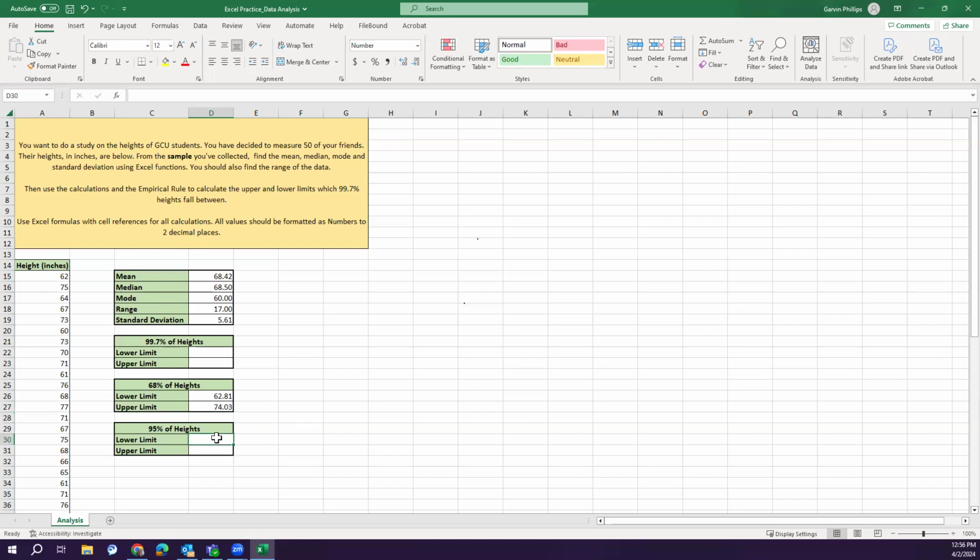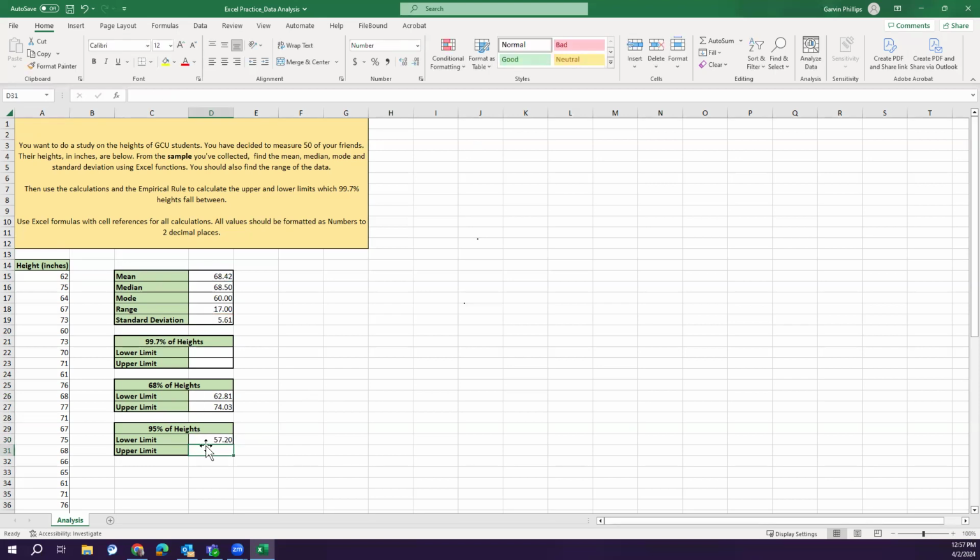And I can do 95, which is 2 standard deviations. So equal my mean minus, and I'm going to open a parenthesis, 2 times my standard deviation. Now I could just subtract it twice, but that gets kind of redundant, so I'm not.